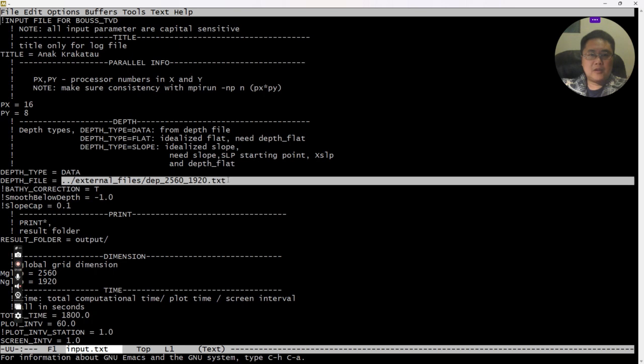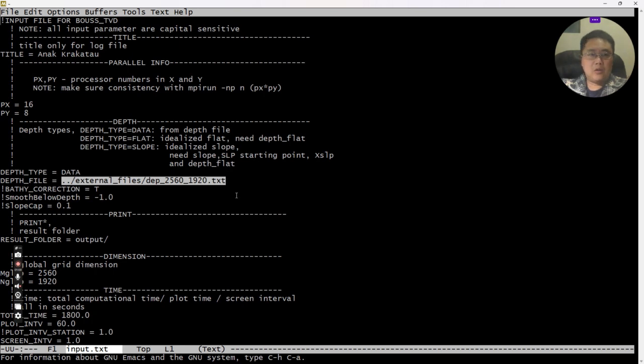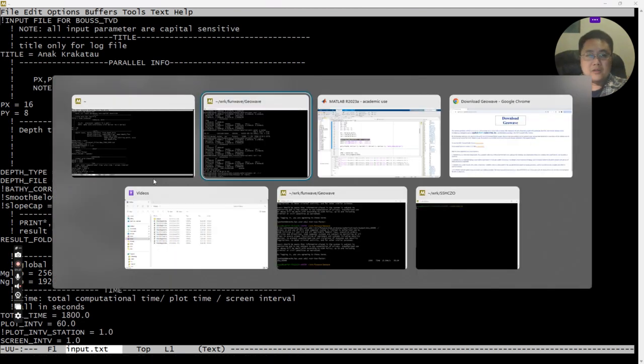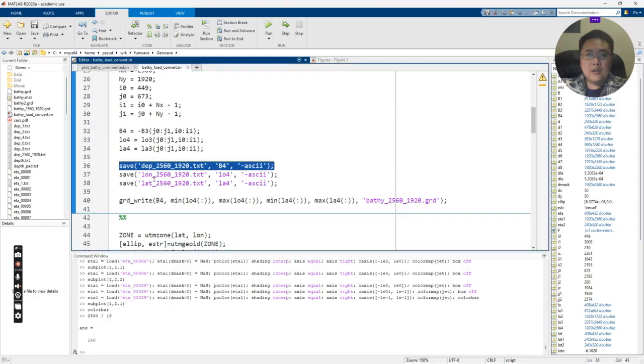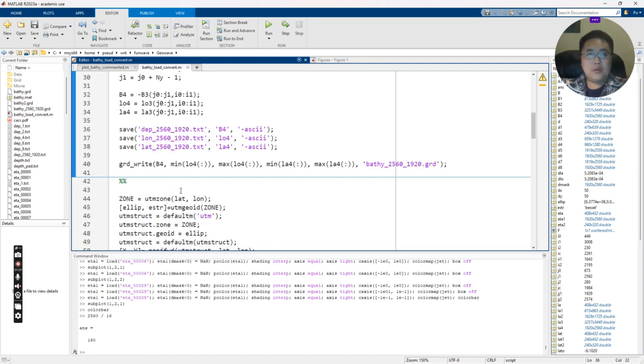Right, that's this particular bathymetry data file, right? All I did was use that MATLAB script to create that bathymetry text file, and then transfer the file to this particular directory on my cluster, right? It's the same ASCII file. These two files are not needed to run funwave-tvd.